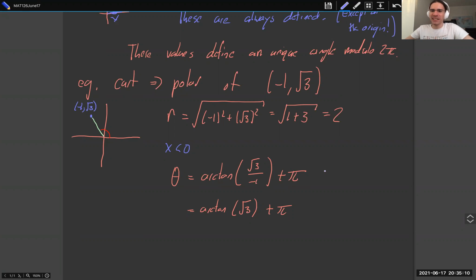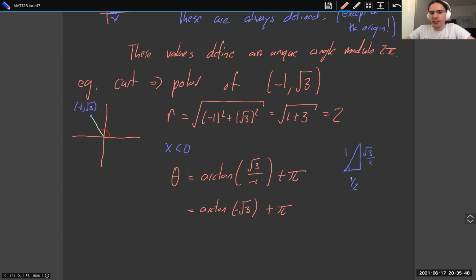Part of why I'm doing this is because on the homework, with definite integrals, you'll have these as bounds. Let's draw the triangle. If we consider a triangle in which sine is √3 times bigger than cosine, well, we know such a triangle. If I have root 3 over 2 and 1/2, then the ratio of sine over cosine is equal to root 3, right? Sorry, this is arctan of negative root 3. I forgot the negative sign.